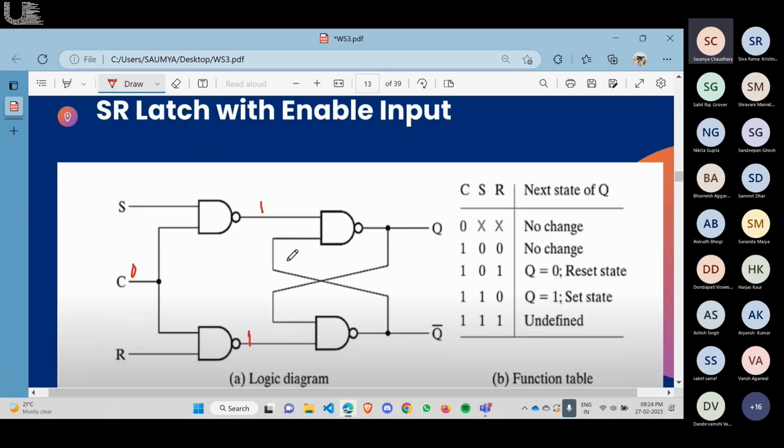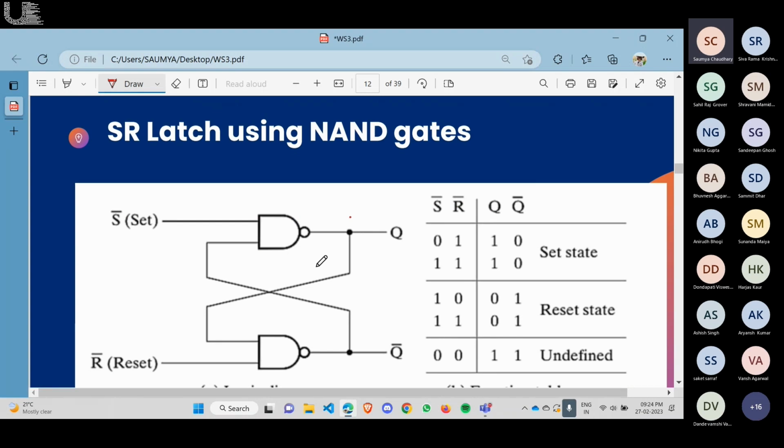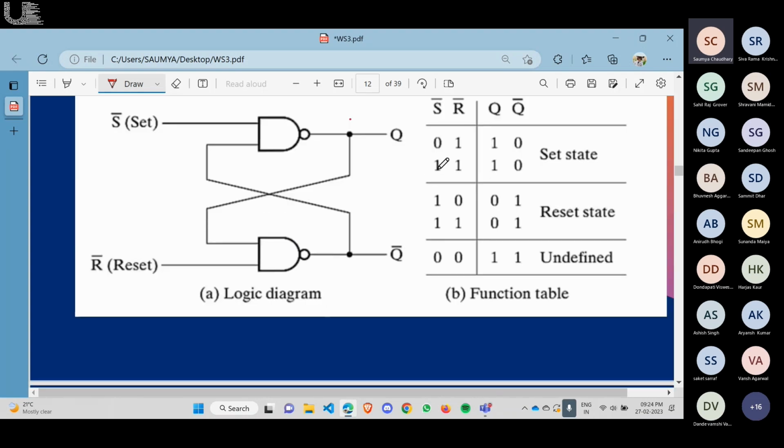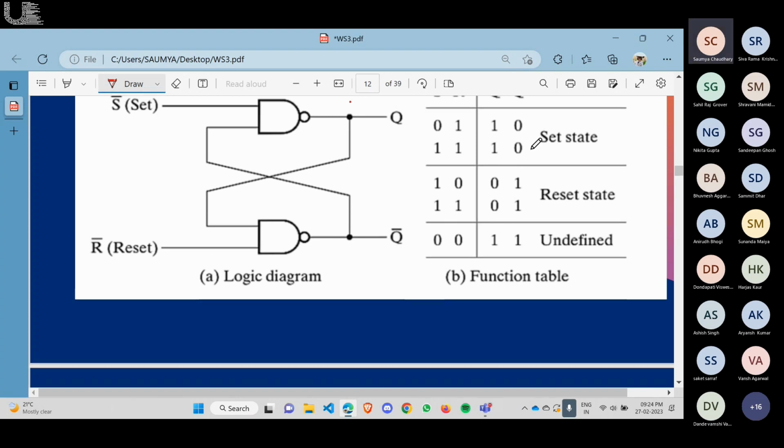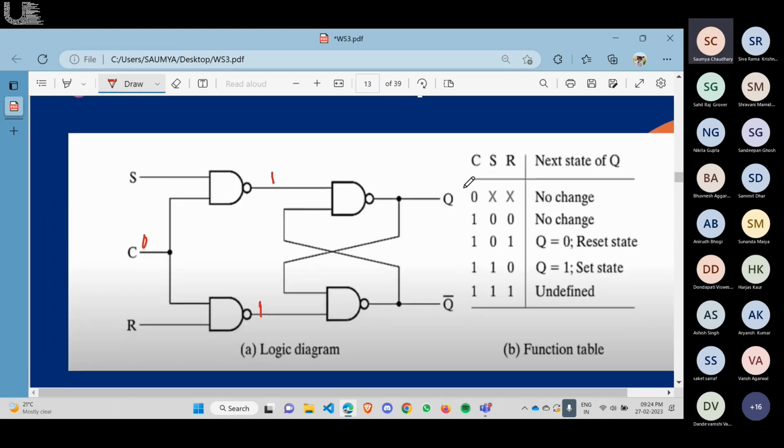The remaining thing is similar to the SR latch using the NAND gate. And you know, when we get 1 and 1 in the NAND gate, it remains as the previous one only. No changes will occur, whatever the input is at S and R, because it will not depend on S and R. That's what I was talking about in the latches. If we give enable as 0, it will not change the output. It will remain as the previous one.